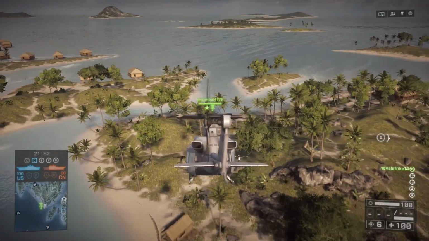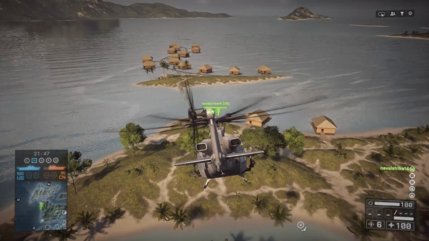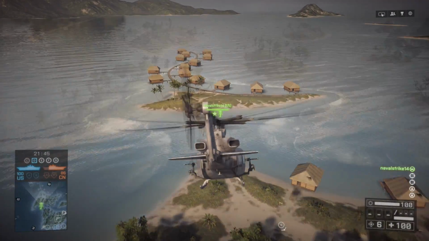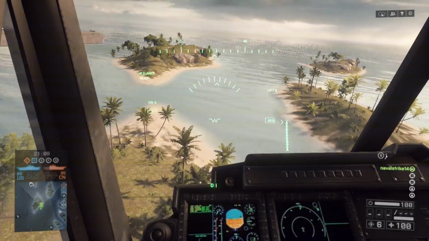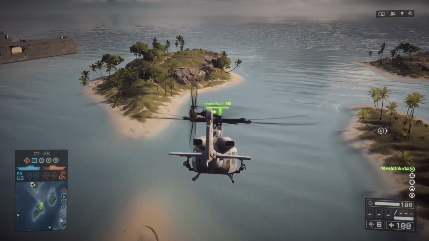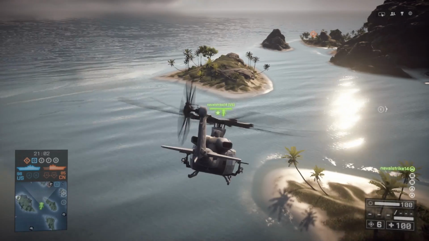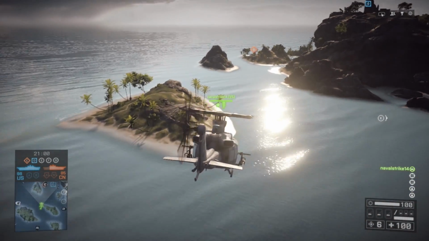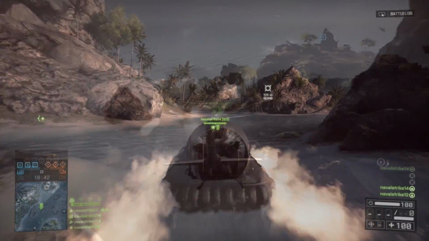The outskirts of this map has a lot of small little islands that you can hop between, either with small wooden bridges, or they're fairly easy to get onto using hovercrafts, jet skis, or any kind of boat. However, the cover on these islands is very limited, so if you're going to hang out there, try not to spend too much time or stay mobile, as I imagine snipers atop the main hill are going to have direct line of sight pretty much everywhere on this map.